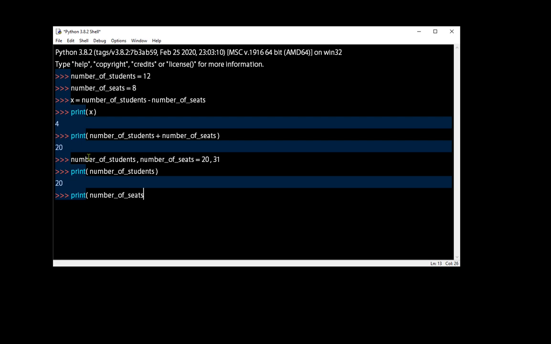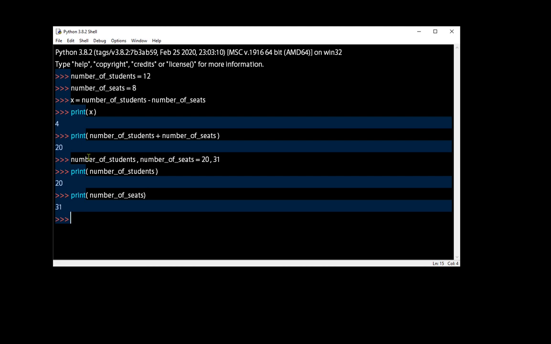And after this, there's one more thing I do have to teach you guys how to do. So you see we got 31. Okay? So say in this classroom that we want to increment the number of students by 12.